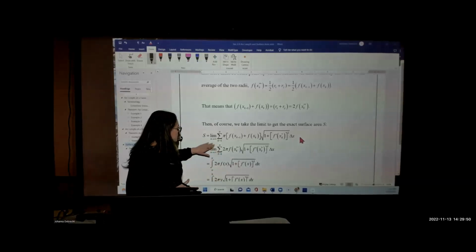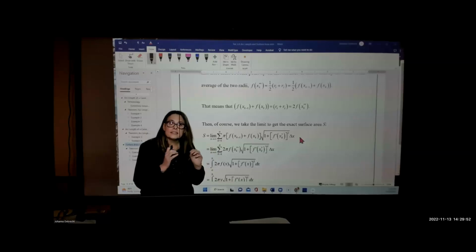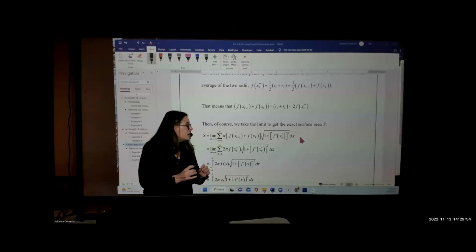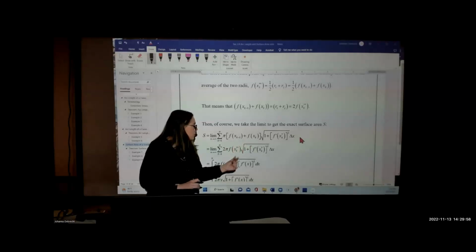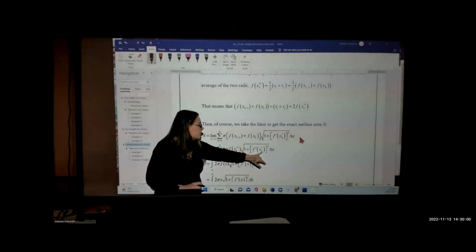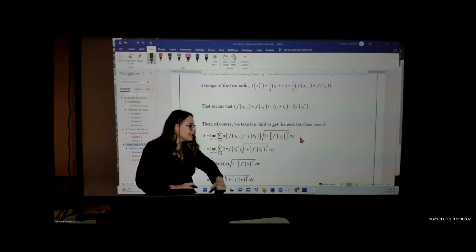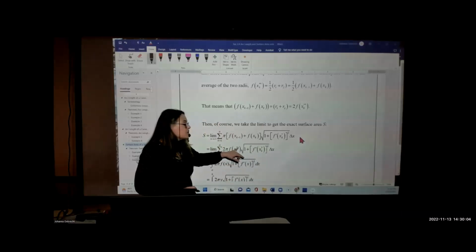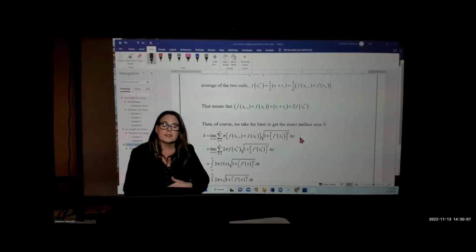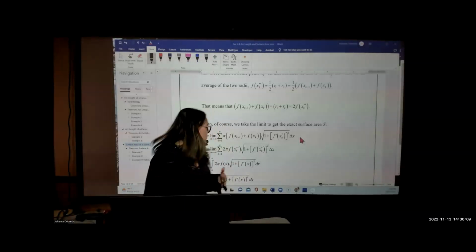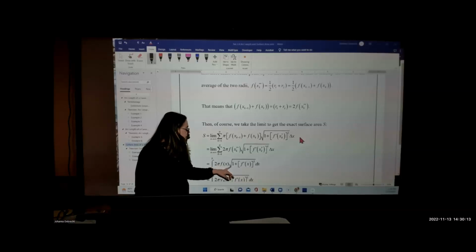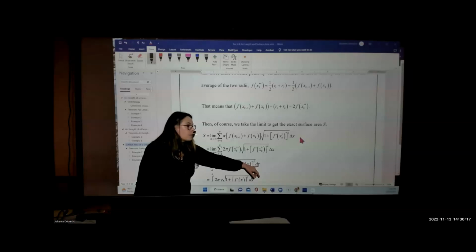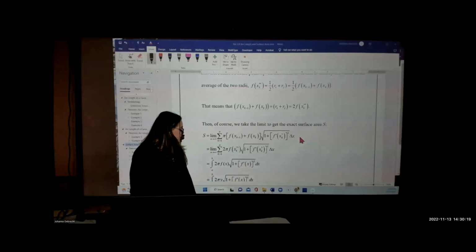Now what we want to do is take the limit. Because it's a smooth curve, it can be proved that as those intervals get narrower and narrower, the value of x sub k star and the value of x sub k double star both approach the left endpoint, or x. So they both become x. So we end up with 2 pi f of x times the square root of 1 plus f prime of x quantity squared, integrated with respect to x.